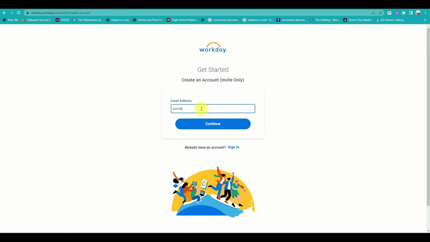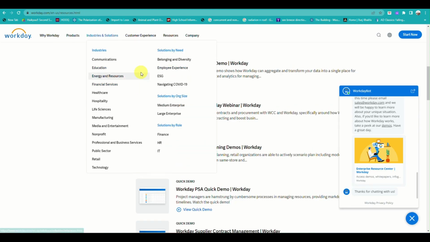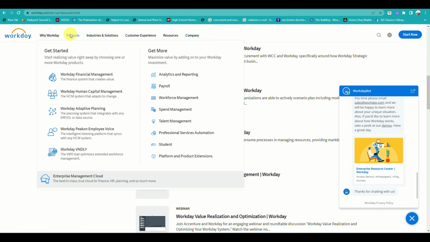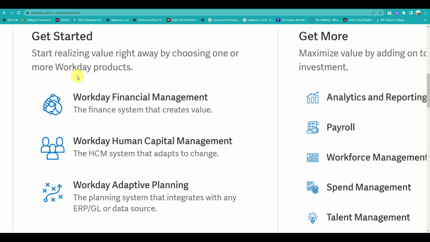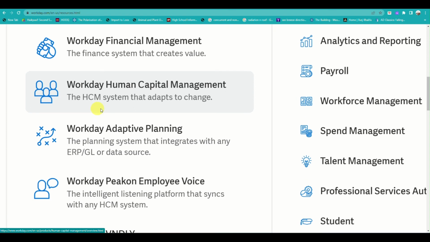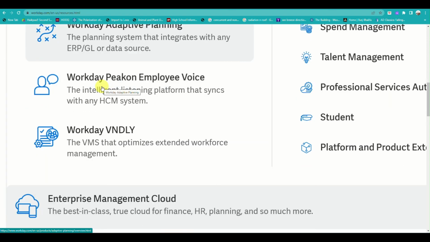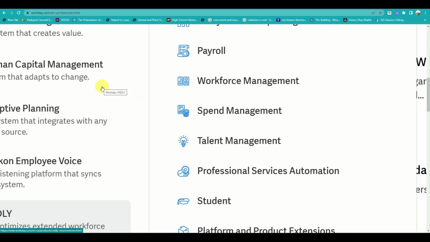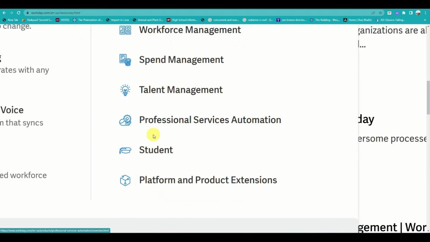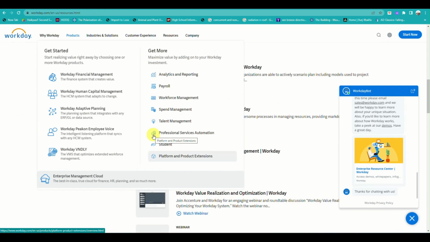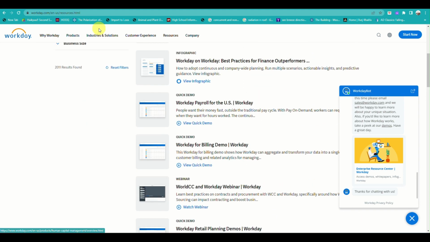But even though I'm not able to create the account yet, since I haven't received an invite or any feedback from the email address that I've sent or showed my interest in, I can still browse the website for the products that I'll be looking forward to using. For example, here they have their HCM, or human capital management, a system that adapts to change, which is more about having good teamwork within your company, and knowing which part of your company improves or needs improvement so that it would be working efficiently as well.